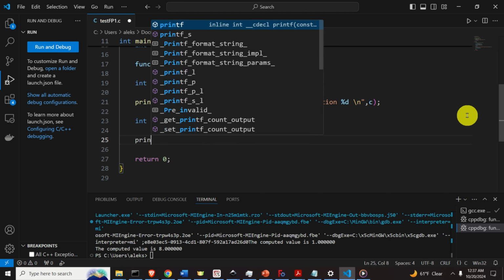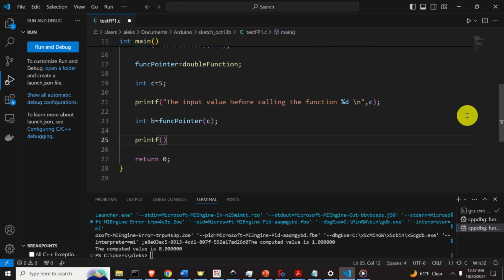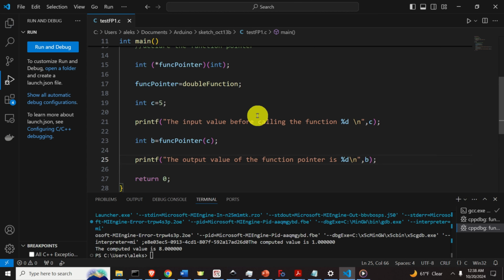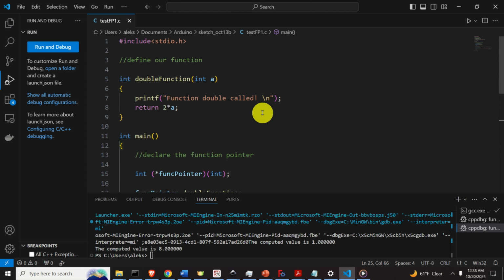And finally, let's print b, printf, the output value of the function pointer is, new line, and let's print b. And that's it. Simple as that. Nothing special. Very easy to use and very easy to explain.